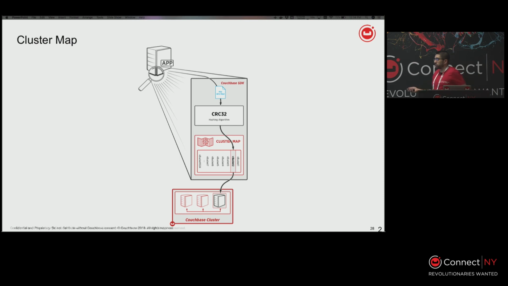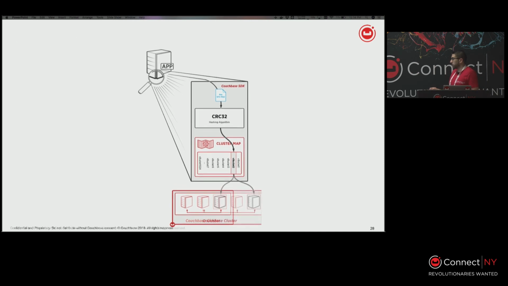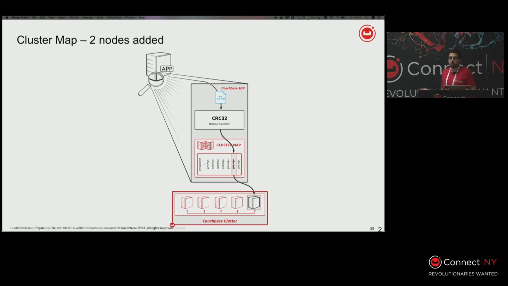So the cluster map is what allows your application to be agnostic to the actual topology of your cluster, right? Because the cluster map is maintained within our SDK, our smart client, and we maintain that cluster map automatically. So if the topology of your cluster changes, say you add 2 nodes to horizontally scale out your cluster, the cluster map gets updated within the SDK.